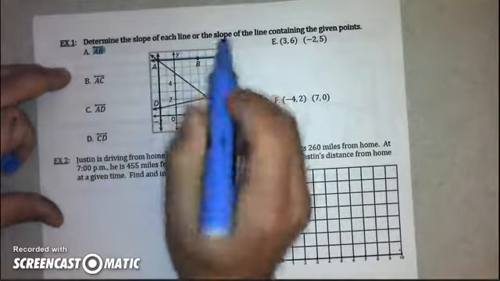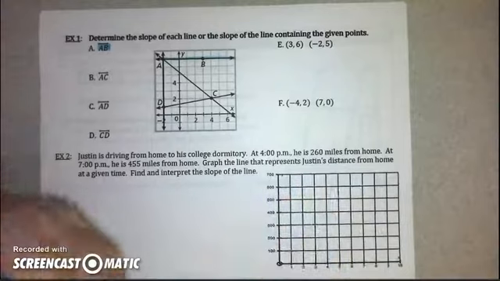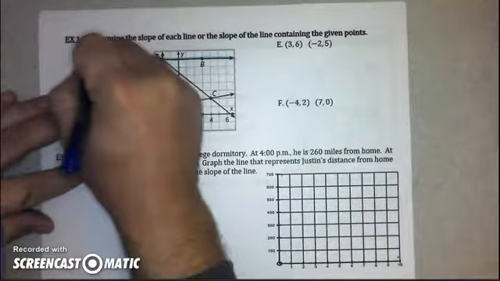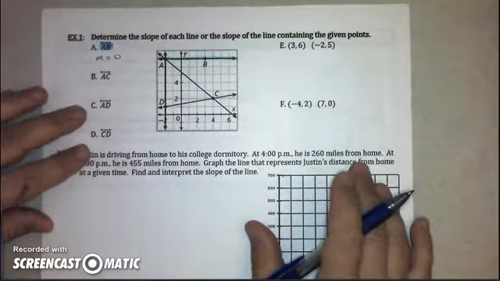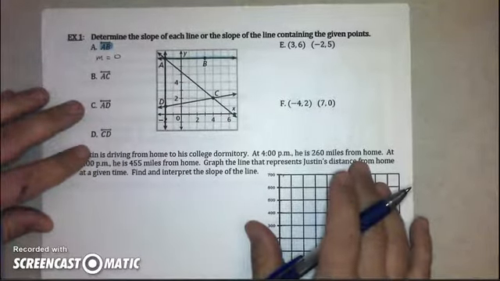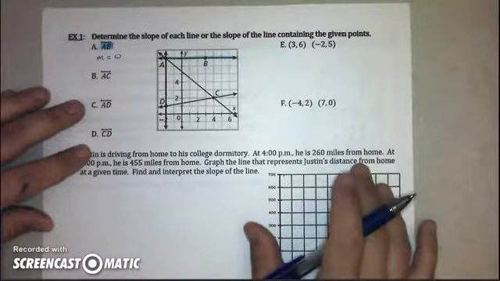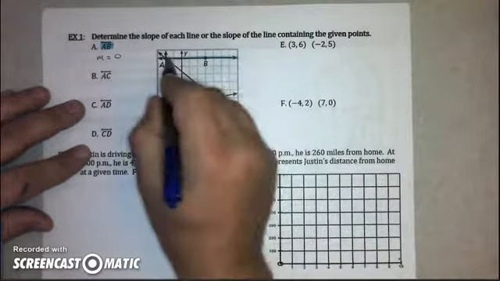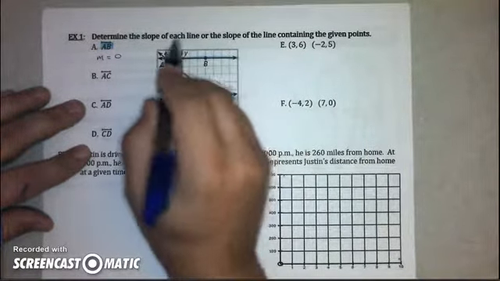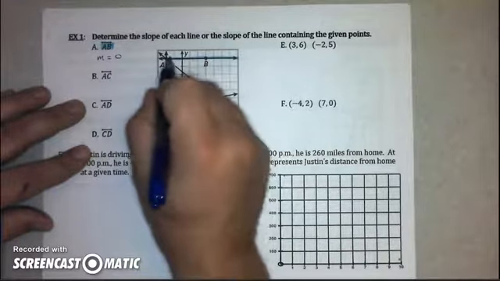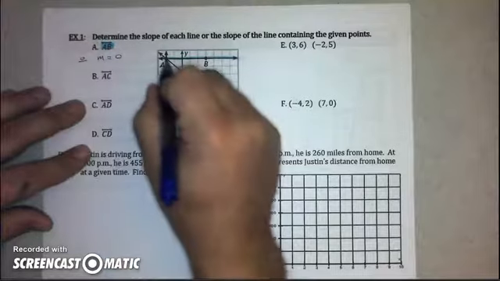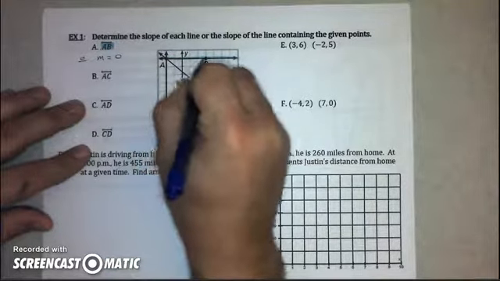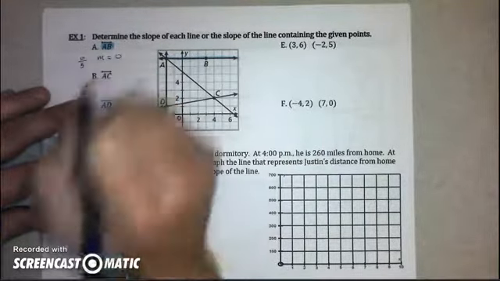Okay, you should recognize that is a horizontal line, so automatically we can say that that slope equals 0. Okay, so we don't have to do the calculations if we recognize from the previous page, it's a horizontal line. There is no run. Okay, or I'm sorry, there is no rise. There is a run. We would have a rise of 0 and a run of 1, 2, 3, 4, 5. 0 divided by 5 equals 0.